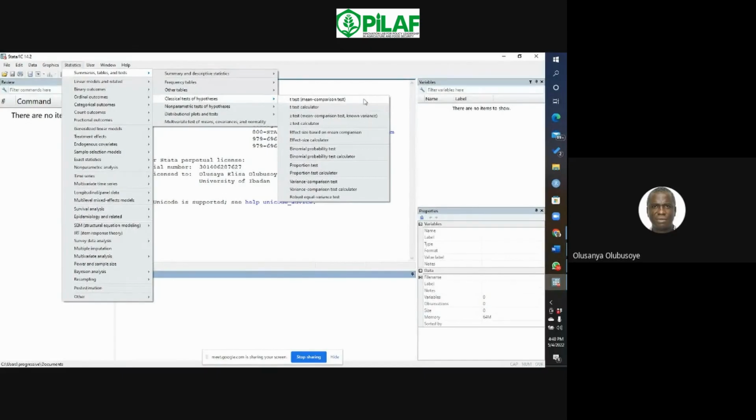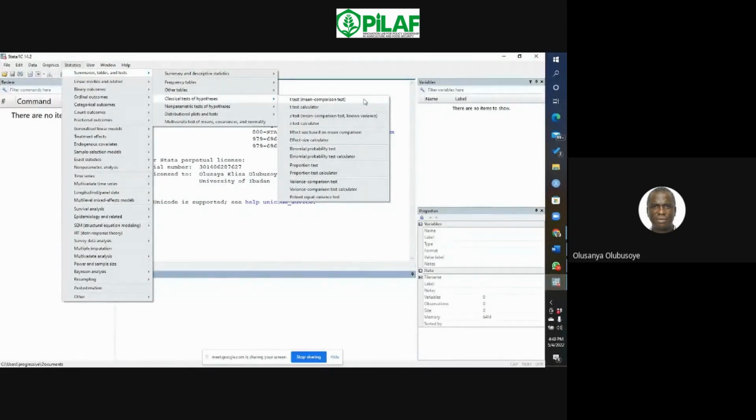I think we are using T. We are using T for this exercise. But the point I'm making is, even if you use the T that we are going to use now, if you use it for a large sample, it will approximate to normal, and the result will not make any difference.